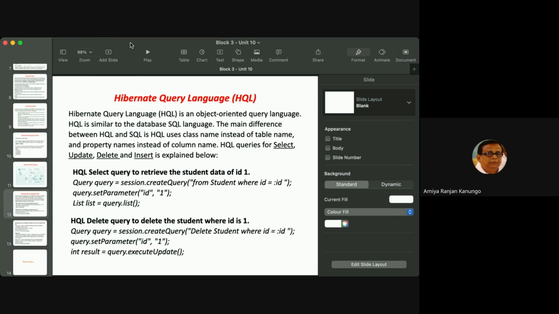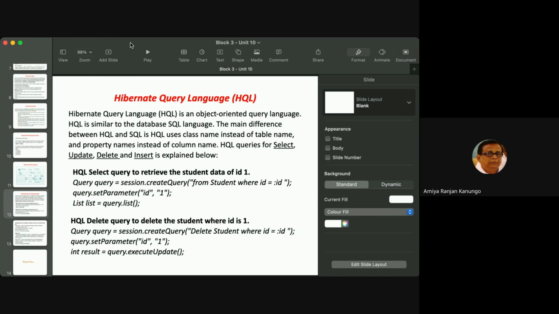But there is a difference between SQL and HQL, Structured Query Language and Hibernate Query Language. Both the languages are almost all similar.